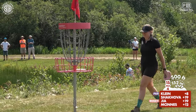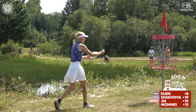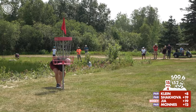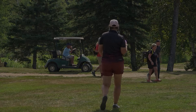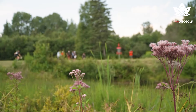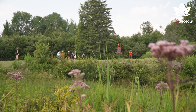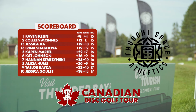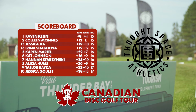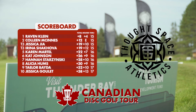Raven putting from her rollback for par — that was just unfortunate. She's had a few of those rolls today, unlucky on putts and drives. You wonder how your day would have gone with just a little more luck. Still keeping her cool — Colleen is slowly creeping up the leaderboard, now four strokes back of Raven with three holes left. Getting exciting! At one point we were five strokes apart, so it's been going back and forth. Updated standings: Raven first, Colleen at plus twelve four back, Jess and Irena tied third at plus nineteen, Karen Martell at plus twenty-two, Kat at plus twenty-six, Hannah at plus twenty-eight.